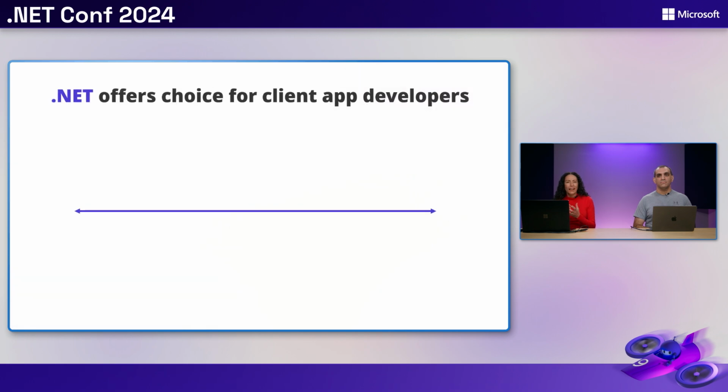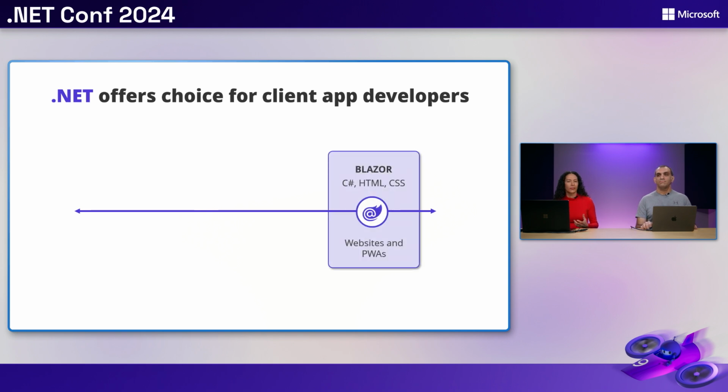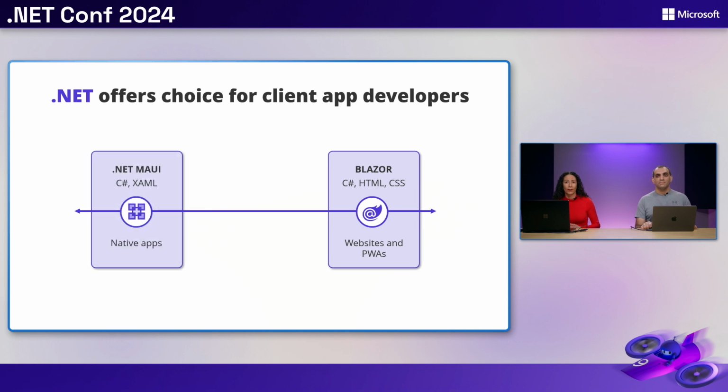All right, so for .NET developers, you do have choices for different types of apps you want to build. On one side, we have Blazor, and you probably learned a lot about that today. Dan Roth had a session earlier that was pretty amazing. Blazor lets you build interactive websites with C#. Then there's .NET MAUI, and Dave and Rachel probably talked to you a lot about that today. And .NET MAUI allows you to create native apps for Windows, Mac, iOS, and Android with a single code base. But it's a sliding scale, so you can choose the technologies that are the right fit for you.